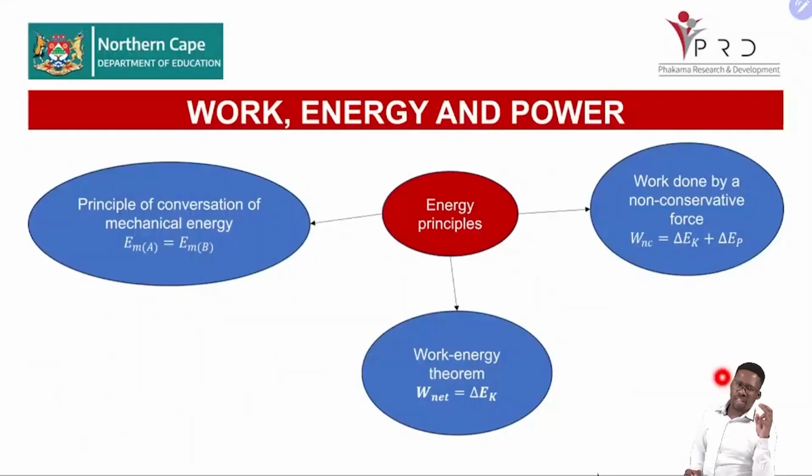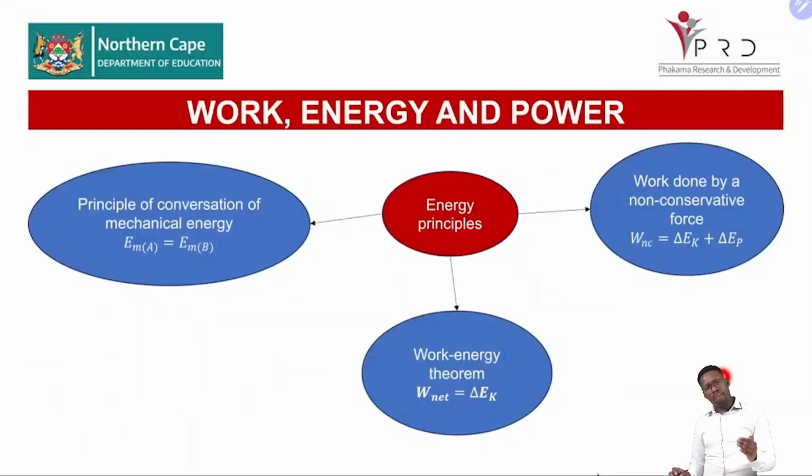We are saying that the first question is the definition, 2 marks. Which definition must I absorb? It's either they say conservation of mechanical energy, or work energy theorem, or non-conservative force, or power. So these are the 4 definitions that I must be comfortable with to give me 2 marks. The next question is going to be a free body diagram. If it's 3 marks, I'm having 2 plus 3, which is 5.